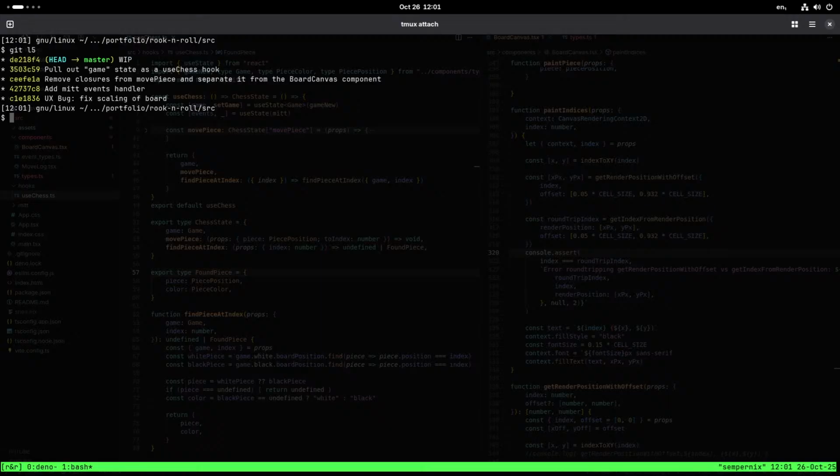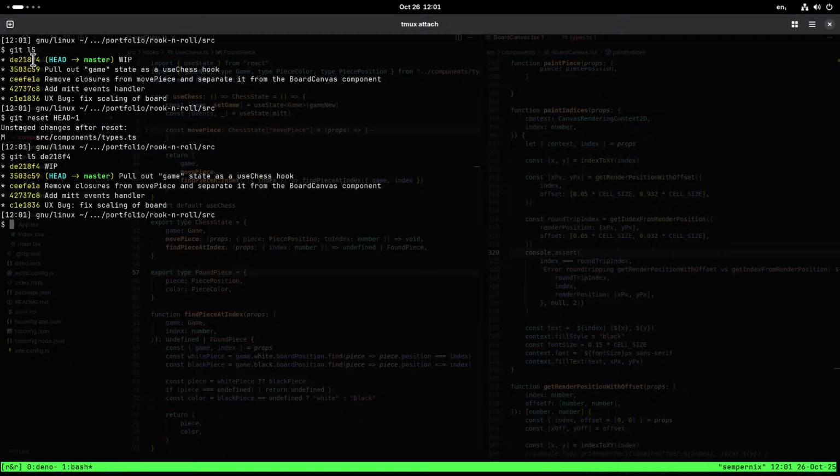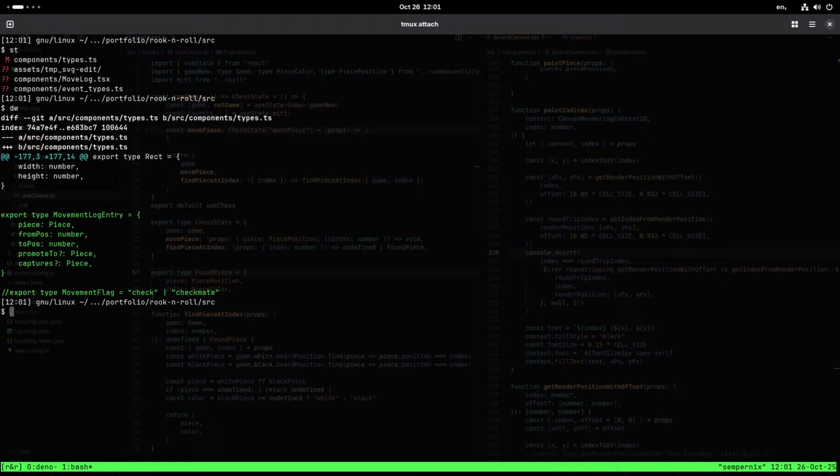Let's try that again. Keyboard's freaking out on me. Let's pull the head back a little bit. Now if we do get L5 from this location, we'll see that the head is moved. That commit still exists, but we're dropping it. However, the contents of the commit are now here as work in progress. And we've got the move log in particular and the event types.